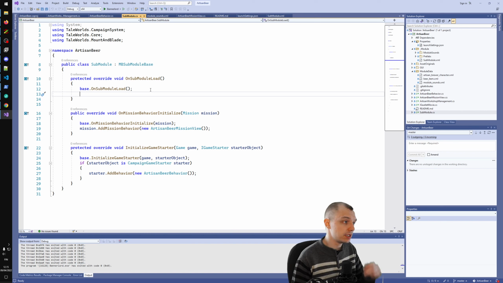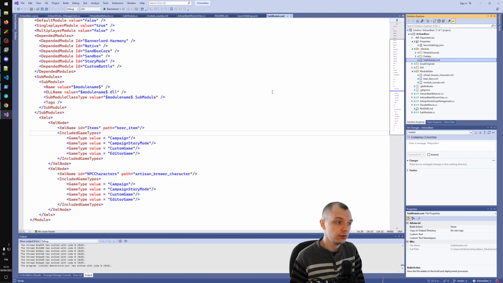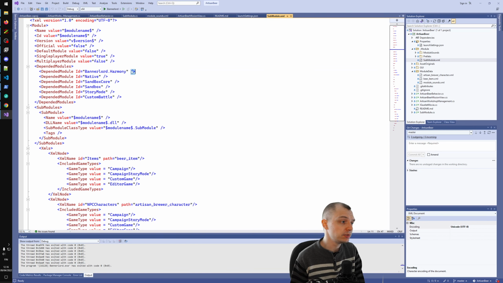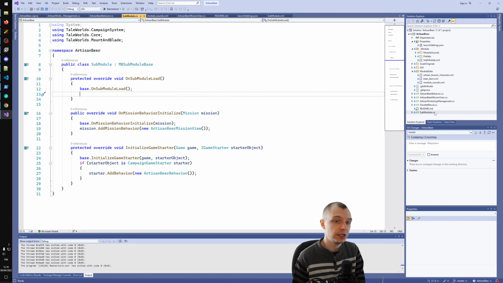In the mod template that we used, you remember that the mod template created this submodule.xml for us. And the mod template already depends on Harmony from the very start. So all this time we have had this Harmony dependency over here, but we have not used it until now. But everything should be ready so that you can just start using Harmony without any additional changes to your project.